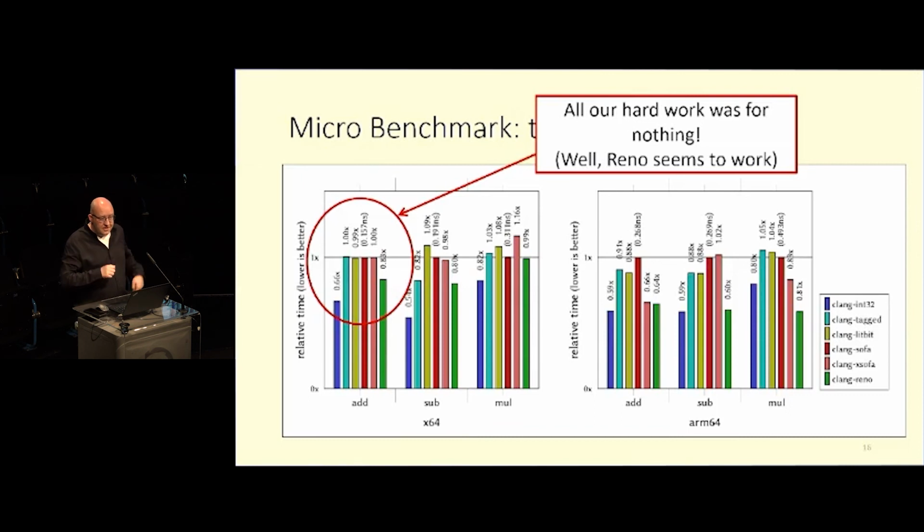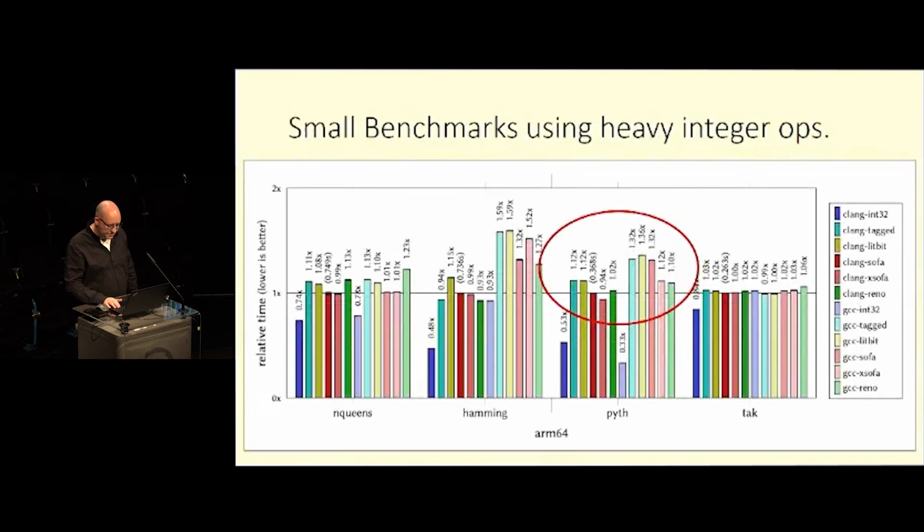And current hardware is really good at speculating and throwing all its silicon on computing in parallel. So that's, I think, why they're all kind of equal. But as soon as we do a more interesting benchmark, we see different results, and I still don't think any conclusive results. Here, the Koka compiler can be parameterized by all these different implementations. So I could write little Koka programs for n-queens, Hamming, Pythagorean triples, Takeuchi, integer-intensive benchmarks that don't allocate.